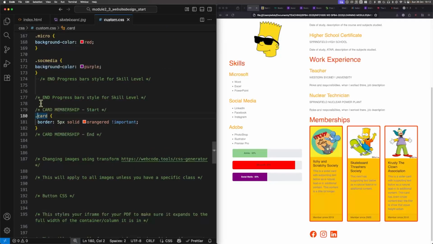So you can see that even though this is technically a Bootstrap class originally, we can also use it for our own styling as well. We've just had to put this !important here because it's a Bootstrap class, and it may be ignored here. It may give preference to the Bootstrap class, but we can override it with this !important.